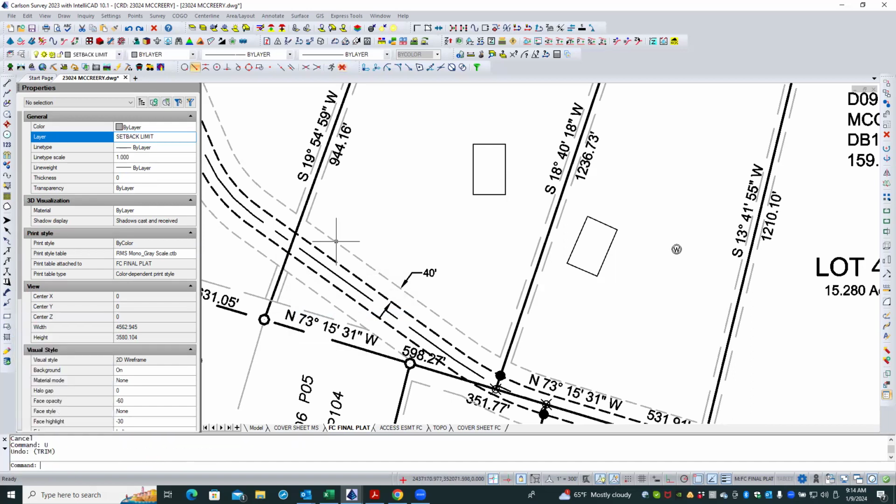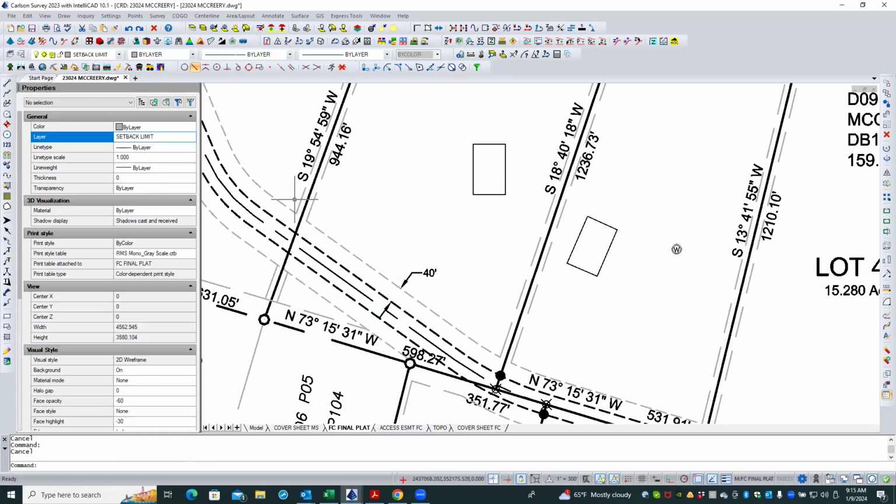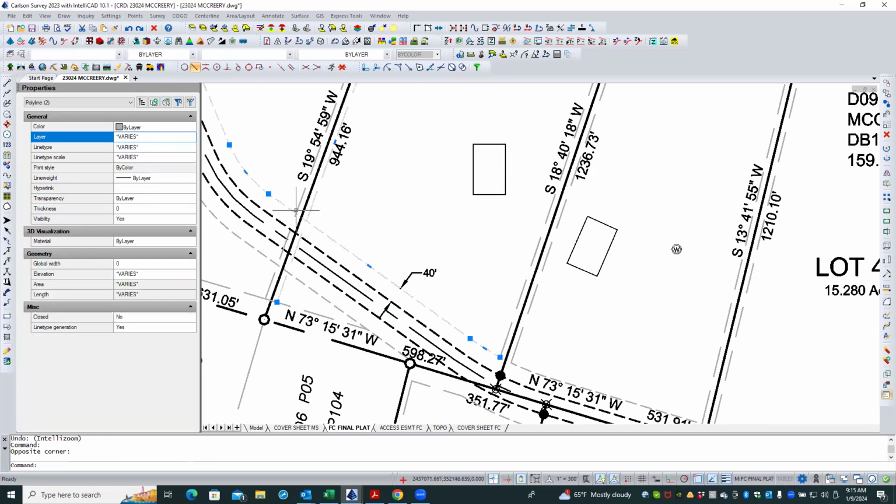Let's do that again. So I'm going to do a crossing. So, hold on one quick second. Sorry. There we go. Now I pre-select all of those.